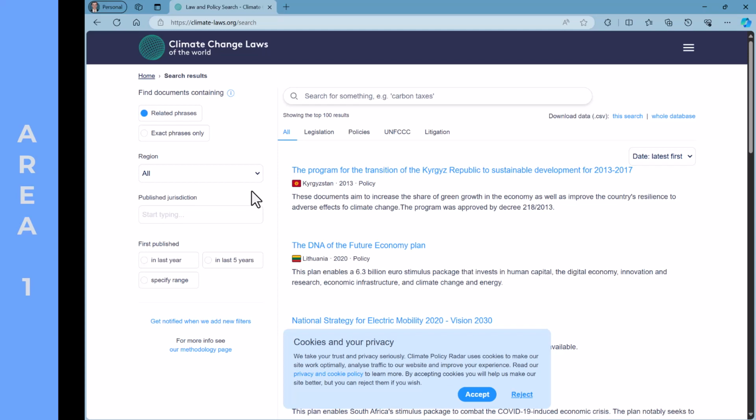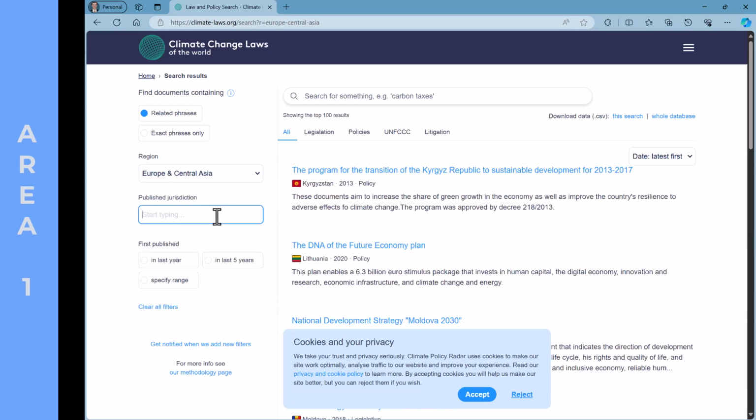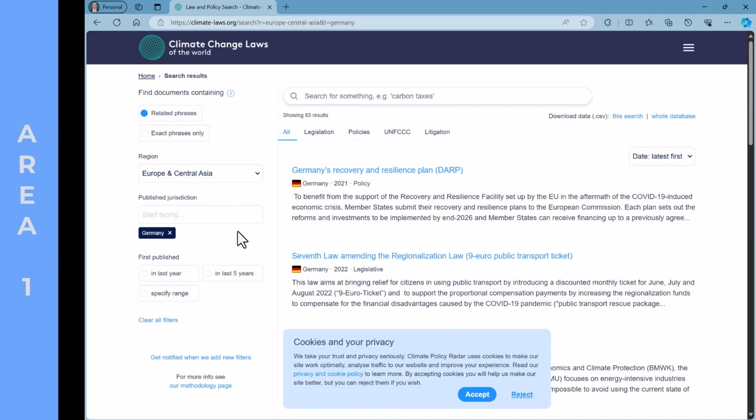So let's say Germany. That is Germany. Then you can see some laws about climate. Yeah, so every country has different regulation when it comes to climate and sustainability.